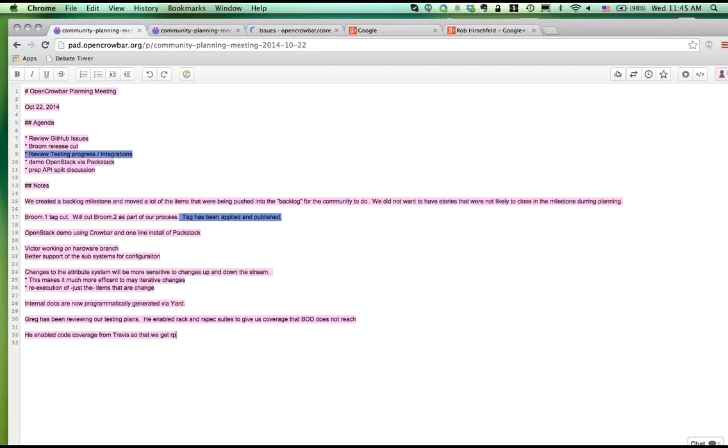But under Travis, it publishes it to Coveralls, which is a free service for open source projects that tracks code coverage over time and across pull requests, and is integrated with Travis and GitHub. So if you're watching our GitHub feeds, you might notice that we are generating code coverage now on all of the pull requests.